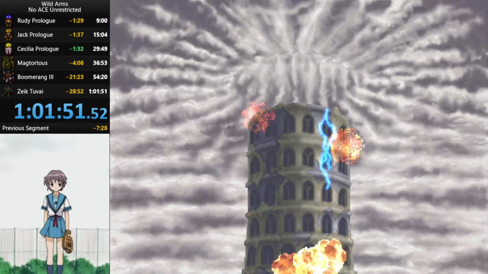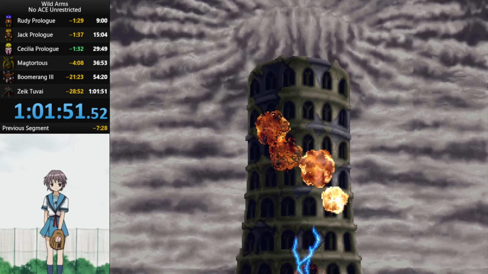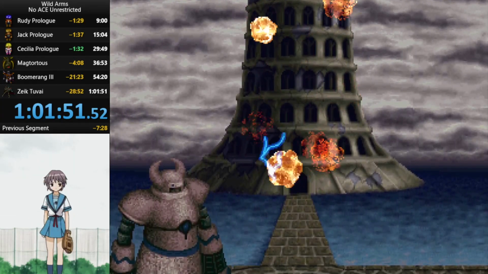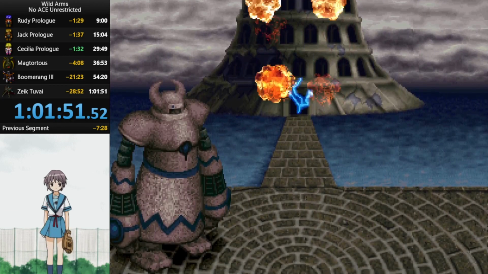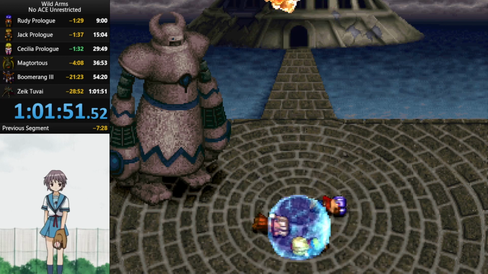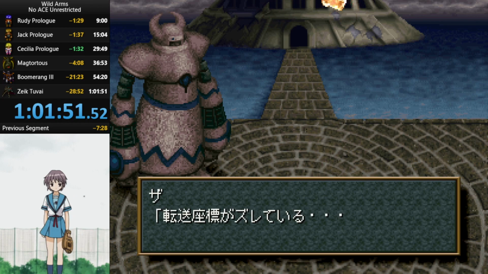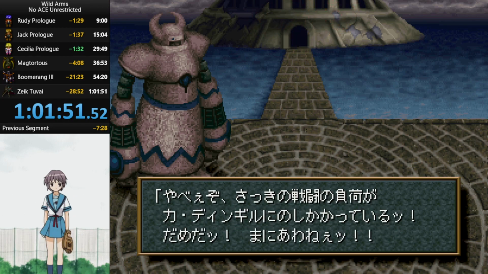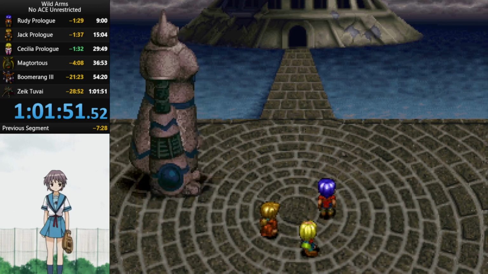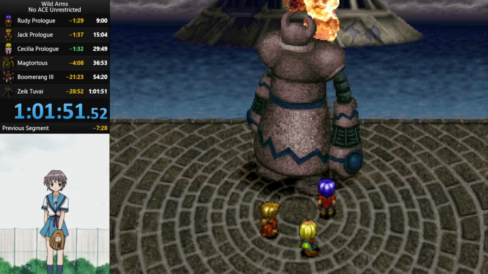But it has Boomerang, it has Zeke Tuvai, so who cares about Zeke Fried and Mother Fried? Full Kadingle, or full party Kadingle, is more interesting than just doing the camera switches to go to the final rooms that regular No Ace has. I kind of like the Kadingling, and I managed to do the same map without failing, which was a concern because I didn't have the stopwatch. So if I did fail that, I would have had to escape.